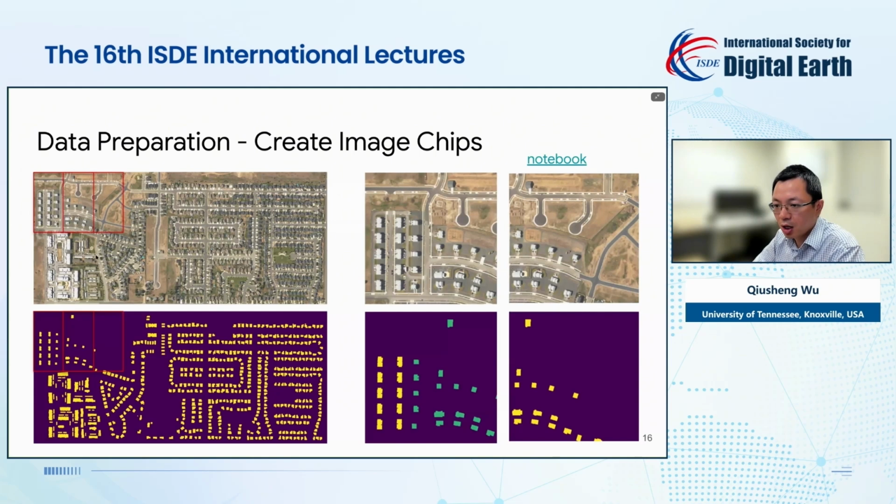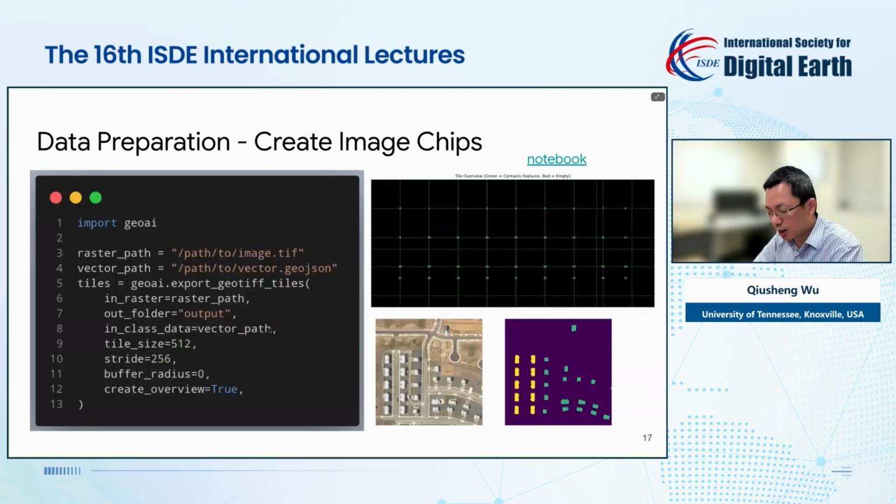Just provide where your imagery is located, and also where your vector data, polygon, or whatever is, and then 1 line of code to create image chips. Of course, you can use any other open source alternative, but you have to worry about the projection and the conversion, the raster resolution. There are so many things to worry about. So using the package, just 1 line of code, and then you can just use the default settings. It should work out of the box.